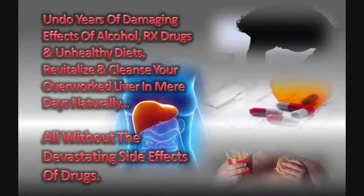Endure the damaging effects of alcohol, RX drugs, and unhealthy diets. Revitalize and cleanse your overworked liver in mere days, naturally, all without the devastating side effects of drugs.